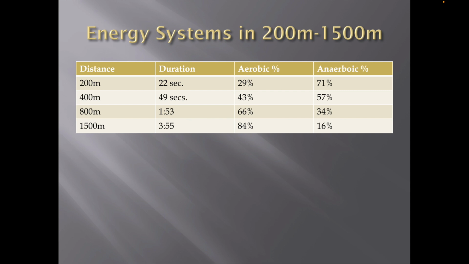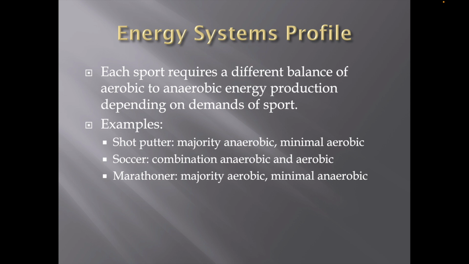However, as we talked about previously on one of the other slides, the anaerobic energy system doesn't go away. It's still producing energy even at long distances. And likewise, even at shorter distances, the aerobic energy system is still providing some of that energy to be successful in that event.